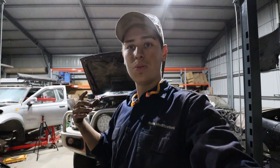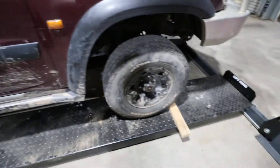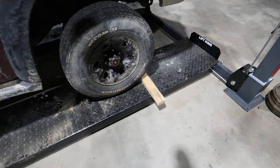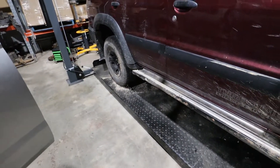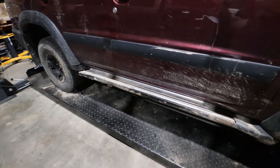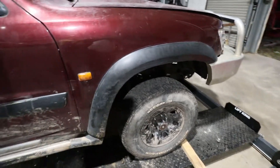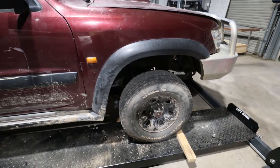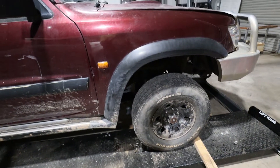Park the vehicle somewhere with plenty of room to work, then chock the wheels — a chock in front and a small one behind the tire, and another one at the back end. That's important because these cars have the handbrake on the back of the transmission, not on the axle. Pull the handbrake off, make sure it's not going to roll anywhere, take it out of gear, and then get ready to crawl underneath.